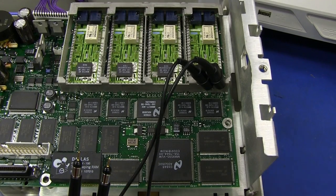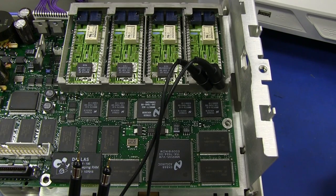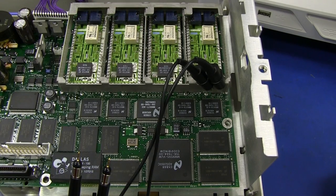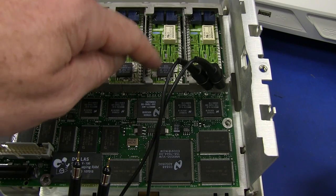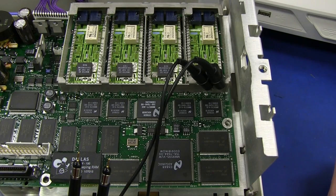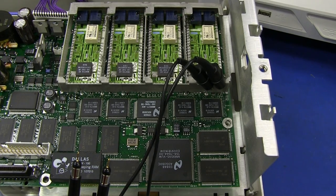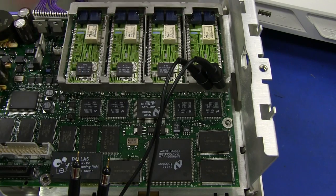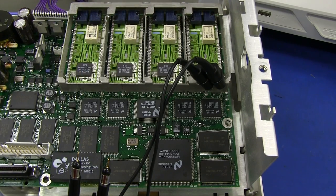I was going to suggest that if the hybrid was the issue, the next step might be to get the freezer can in there and freeze that chip down — see if there's a thermal joint issue, like a bad BGA joint under the ceramic hybrid module. Something like that would ordinarily show up with some thermal cycling. But we don't have to do that because it's not an issue. This is the advantage of having a working channel side by side — you can just probe both, and we know it's not that hybrid module. So it's something in here.